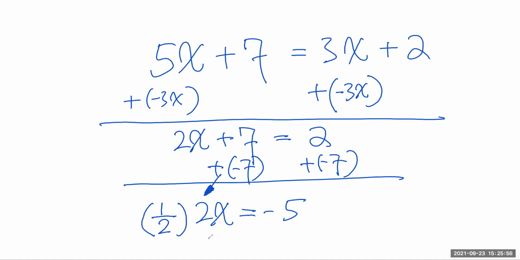The reason we cannot add is because this is a multiplication. And here is addition. So that's why adding is the opposite. But this is a multiplication, so we multiply, because this is 2 times x. So we're going to multiply by the reciprocal. And then on this side, we got x.